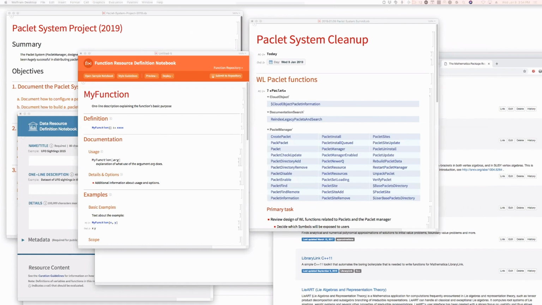Question: if the initial release supports code only, would that still allow library link? Well, John is saying no. No, not yet. But it's not that I want to leave stuff out because, hey, my favorite Packlet uses library link, the one that I developed. But I want to see something shipping sooner rather than later, rather than waiting months more so we can get everything.